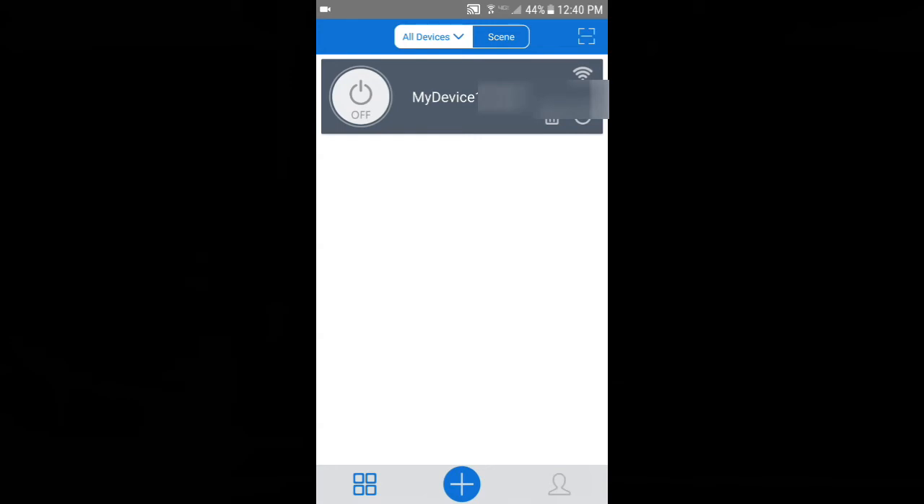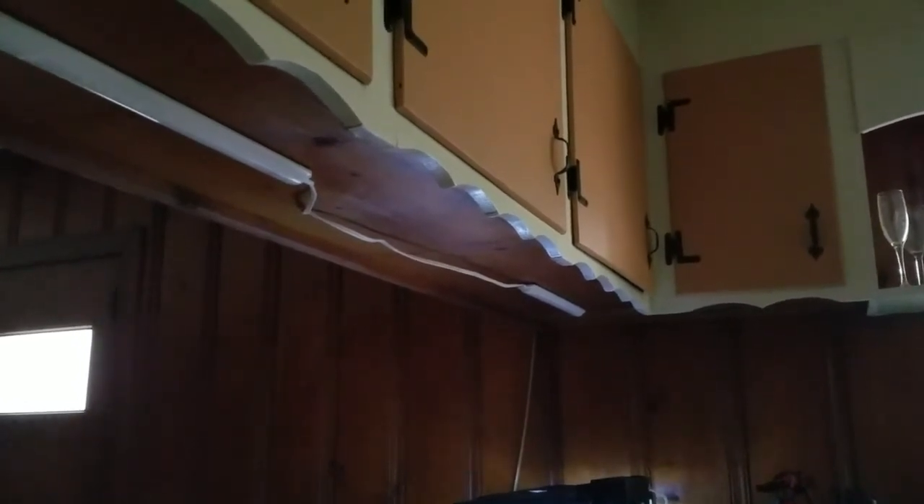Solid green light up there. I think I can probably turn it on now — yep, okay. So now we've got this set up. I turn it on and off like that, it's coming on and off. So I've got it attached to the Alexa, and I enabled the skill. It was a pain in the butt but I got it enabled, I linked everything together, my accounts and everything. And I mounted her up here by the way.